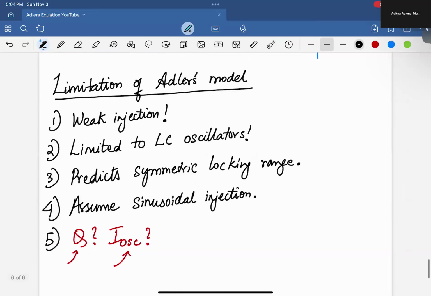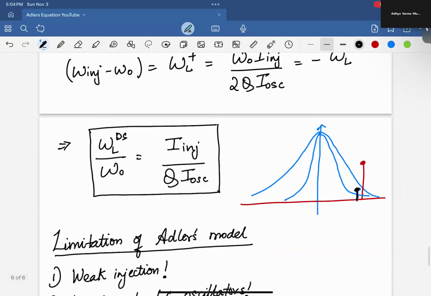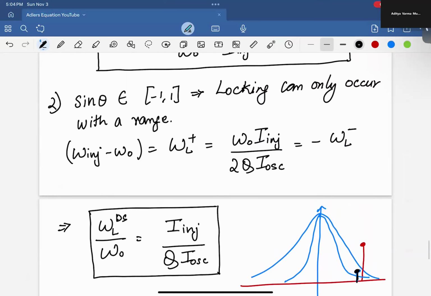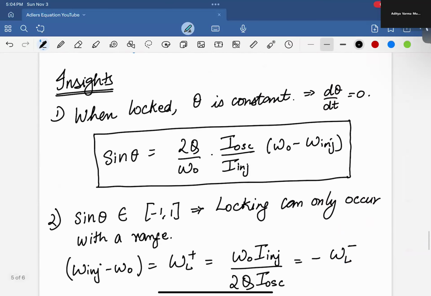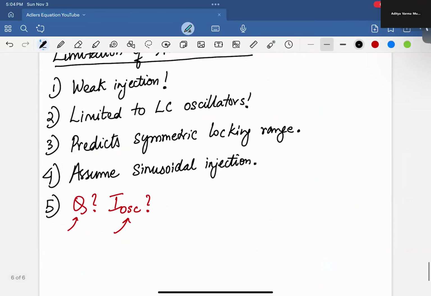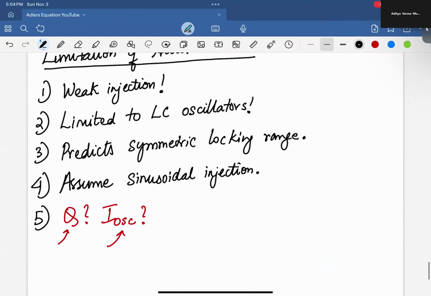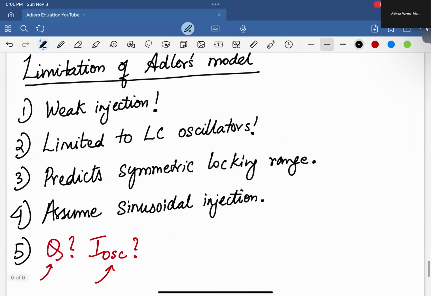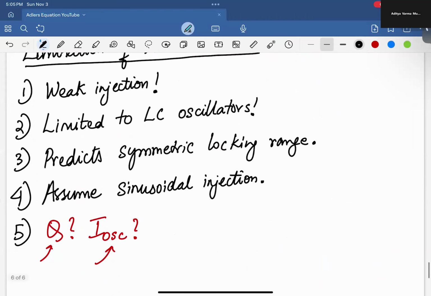So these are the limitations, I would say, but it's still a very powerful model. It's a very, very old paper, and there have been many improvements to these models, which we'll discuss in future videos. Actually, we'll see how we can use PPV and ISF, both those concepts, to generalize Adler's equation a little bit. And we'll also look at some other really interesting works on using more nonlinear models and how quadrature oscillation is generated, things like that. Yeah, I'm excited about that as well.